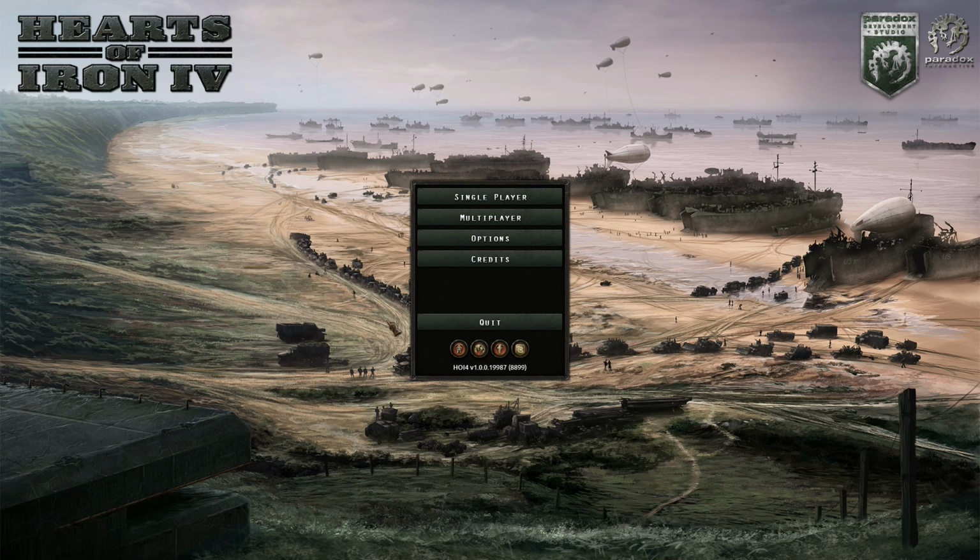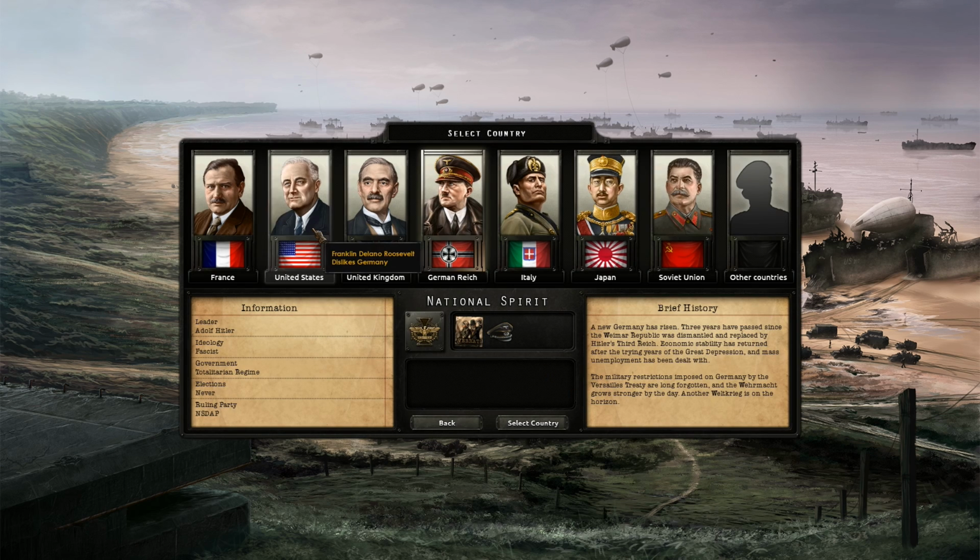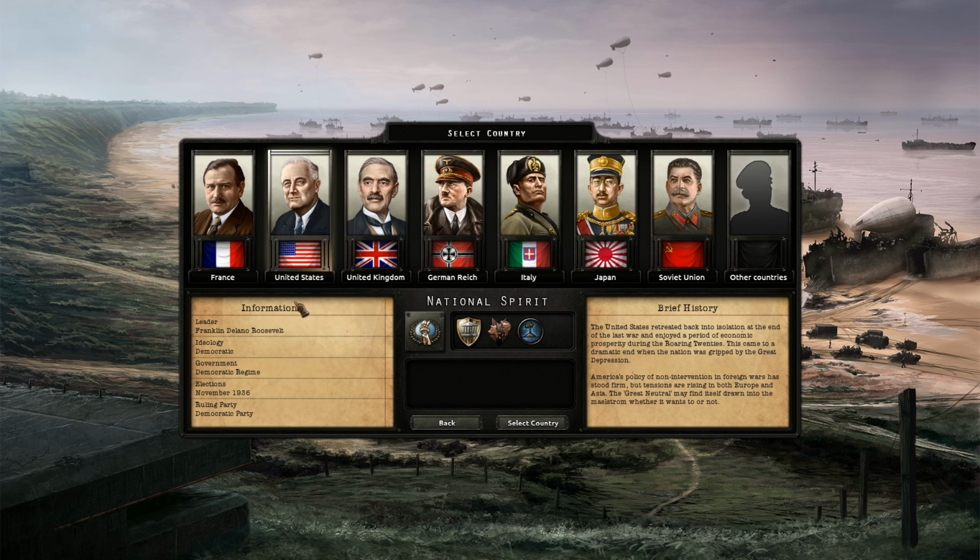So I'm going to be doing a single player, and I'm going to be playing as the United States, and we're going to start in 36 instead of 39. We're going to play with FDR here, who's going to be our leader. So let's see, we have FDR, we have Chamberlain, Hitler, Mussolini, Hirohito, Stalin. You have other countries.